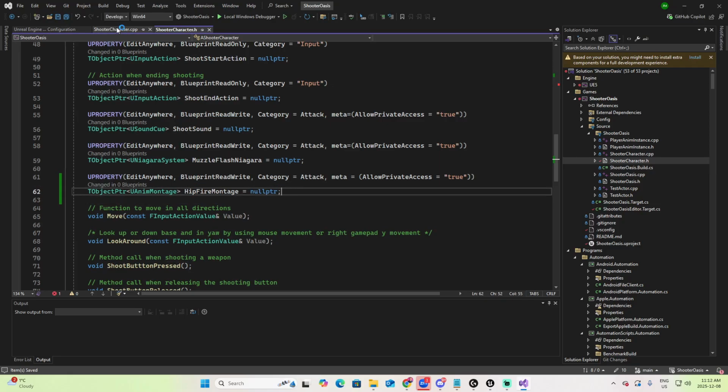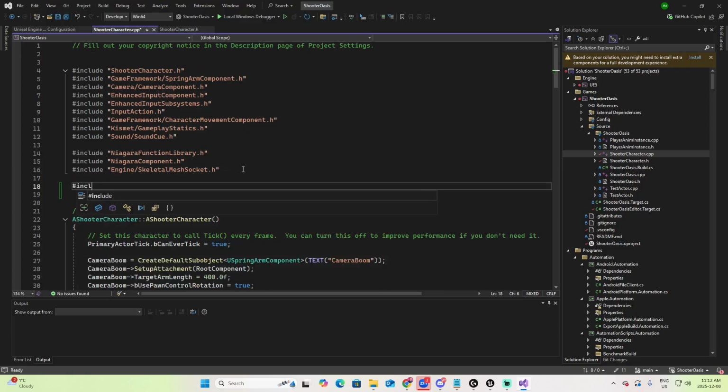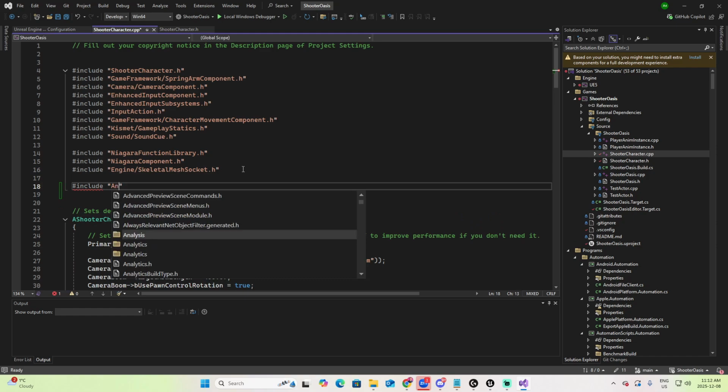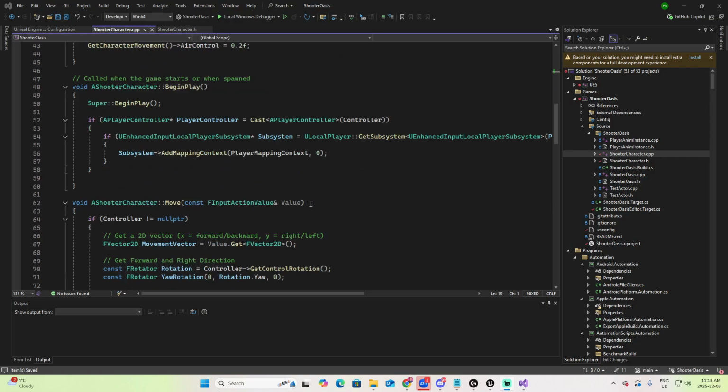Let's move to the implementation file. And to start, I'm going to include a new library. In this case it will be Animation/AnimInstance. That's it. Now let's save it. I like to save a lot, guys, so bear with me, please.